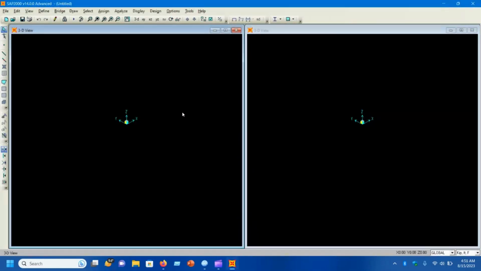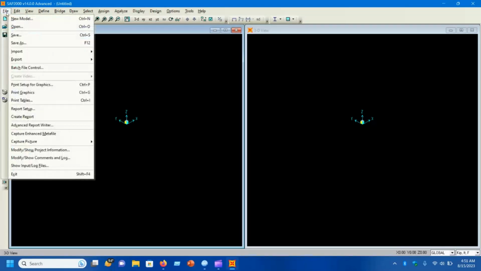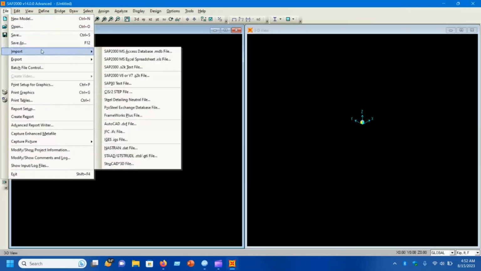For instance, let's click on the blank. So there is nothing in it, right? I have selected it just for the sake of highlighting this menu bar. In the file menu you can see that there is a new model, which we already checked. There is open model, for example if you have saved a model and you want to open it. Then there are the save option, the save as option, and import. You can import your file in different formats.